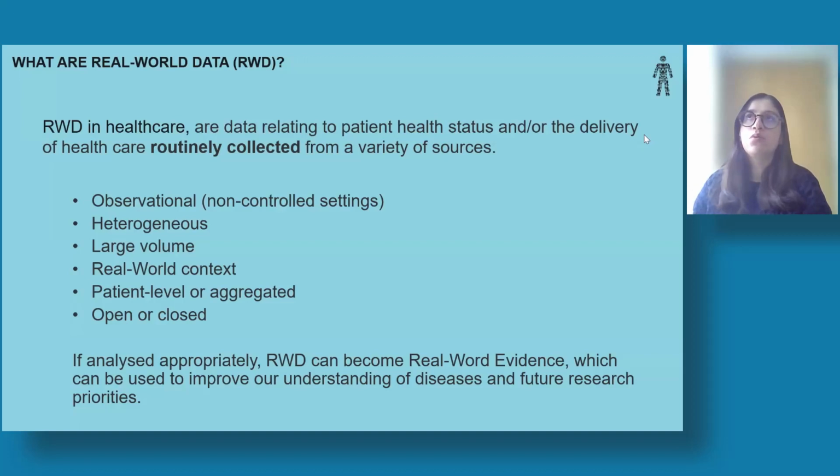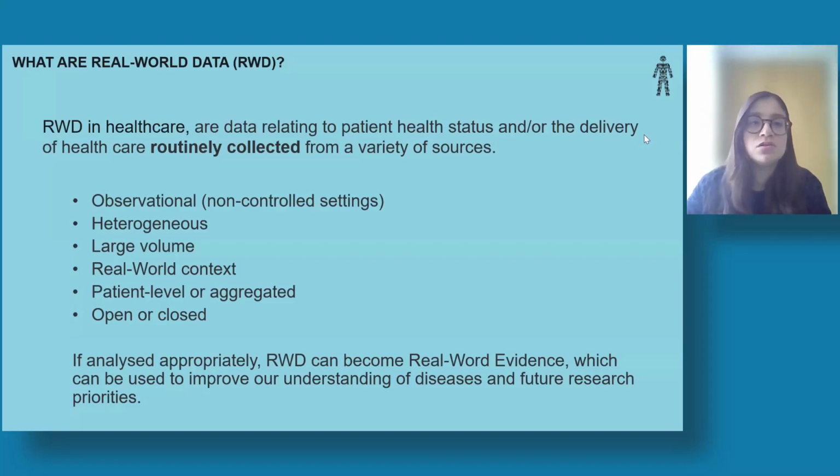Basically, when we talk about real-world data, it is anything that comes from the real world and that is not collected in control settings. And for us, control settings are clinical trials. So because of this, real-world data are observational. That means that we are not intervening, and we're not doing anything to affect one group when compared to another one. We're just observing what's happening to patients in the real world.